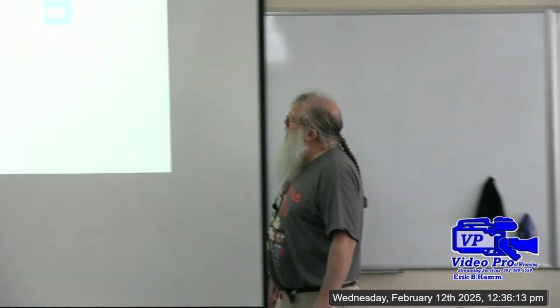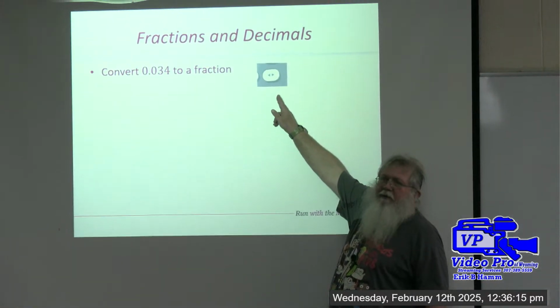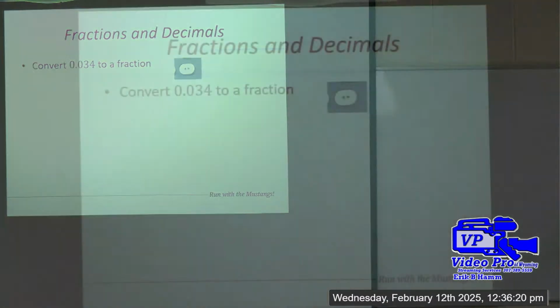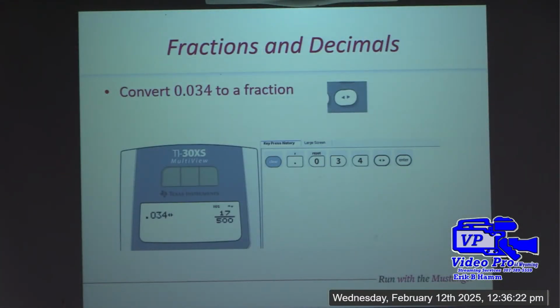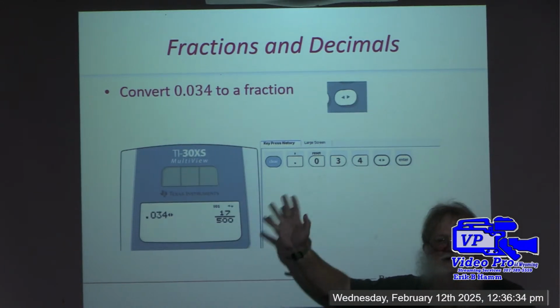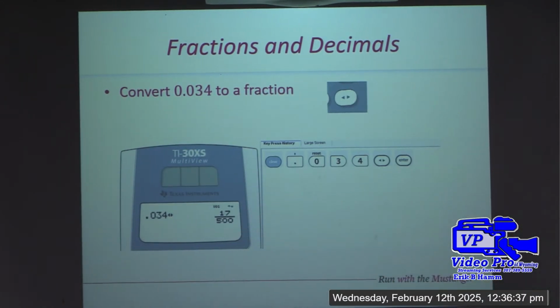It's a magic little button. So this little double white arrow, go ahead and enter in 0.034 and hit that double white arrow. And what happened? It turned it to what? A fraction. Well, I never use the fraction to decimal button. I always use this double white arrow button. They should give it a name. I don't know if it has one. Do you know if it has a name? I call it the magic button. So, all right. So you can convert fractions to decimals, decimals to fractions pretty easily on this calculator.